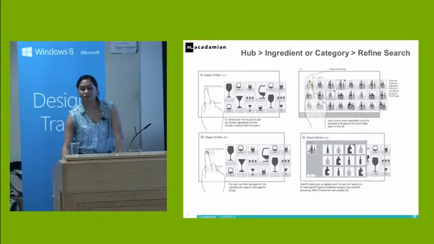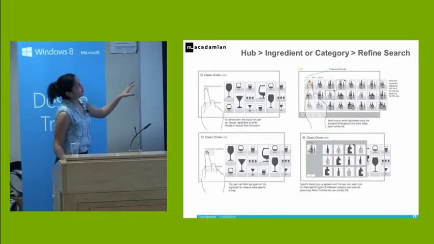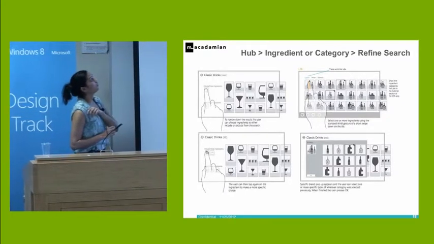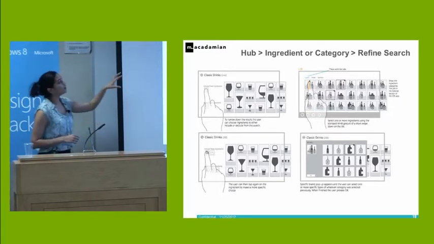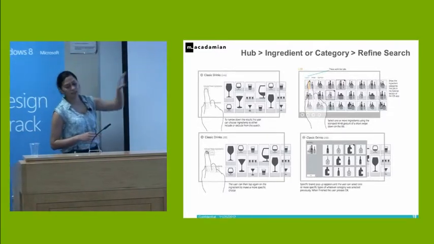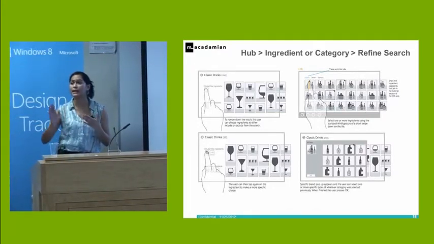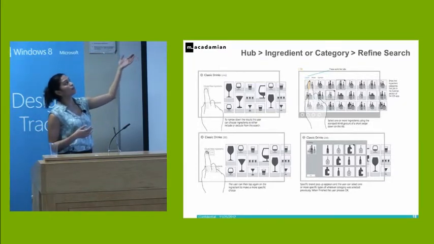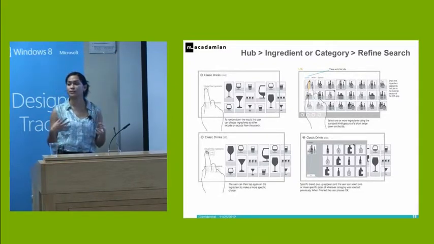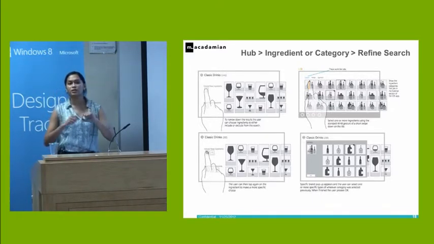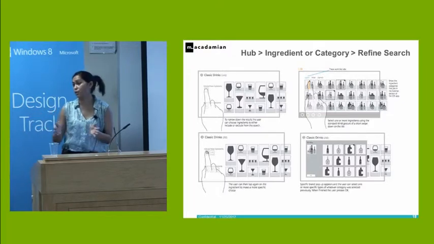So what happens next? If the user chose a section, which is sublevel 2, for classic drinks, this is what they would see. Here you've got the different tiles for classic drinks. So you still have that list of suggested drinks, and you could at any time tap on something and get a recipe. But we want to give you the ability to specify ingredients, and specify them at 2 levels. So you tap on the plus, which is to add, please include this ingredient in this recipe, right? This is how you start doing the filter.